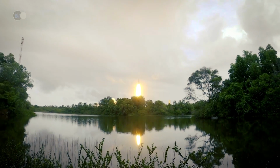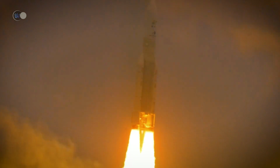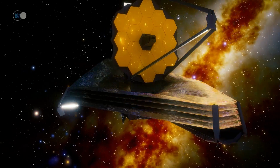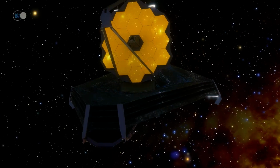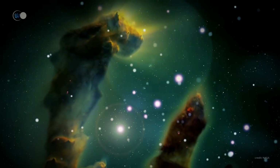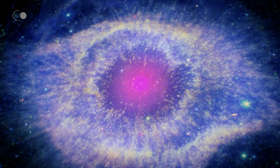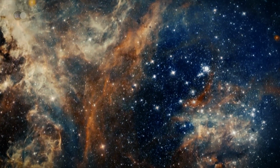After its launch, it took a year to break it in, calibrate it, and learn how to use it to its full potential. The James Webb still has many years ahead of it, as its mission is expected to last 20 years. The first images unveiled by the telescope from July 2022 have not disappointed scientists' hopes and have impressed the general public with their sharpness, detail, and color.